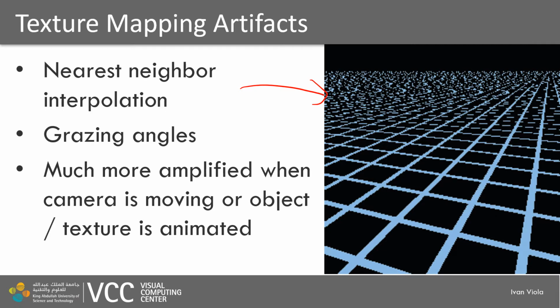We can see that in the front, we have quite some staircase artifacts because different positions on our plane are fetching the same texel. And there is no interpolation between the neighboring texels, which would smoothen it out. Even worse, what is happening under this grazing angle in the background is that this texture fetching becomes more of a random process. And the farther away we are, the more random it becomes which exact pixel or texel is being fetched, and the more the necessity of a certain filtering becomes apparent.